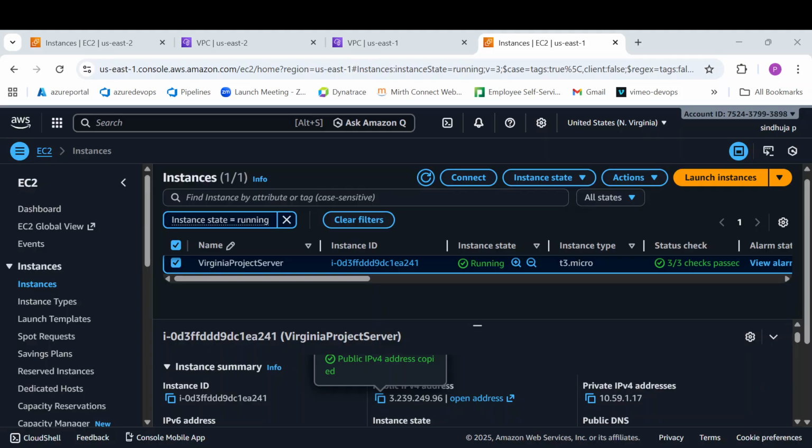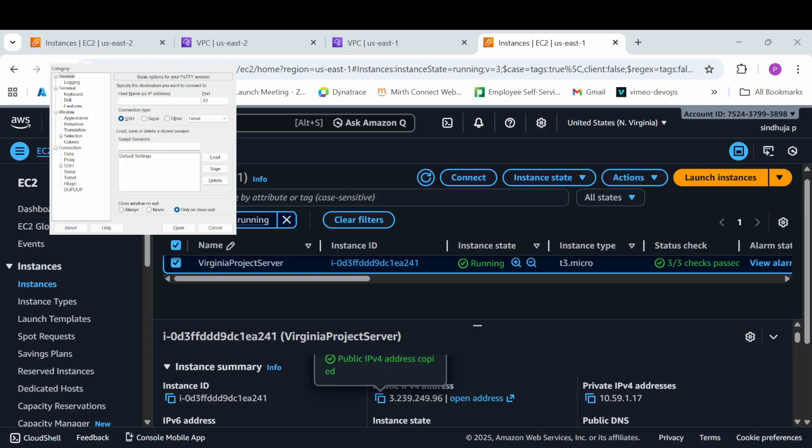Open my PuTTY tool, and these two are Ubuntu machines.